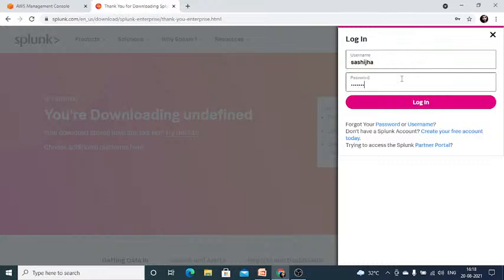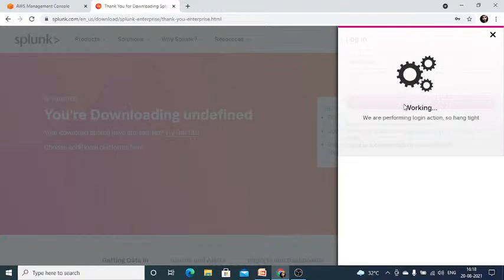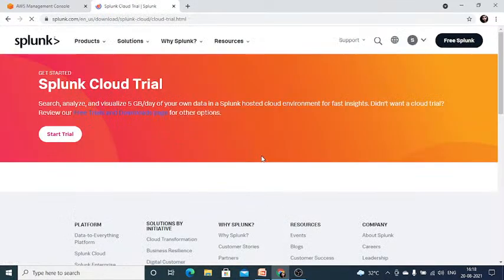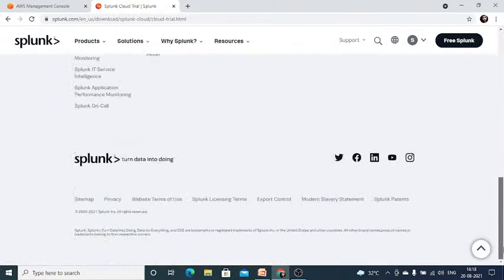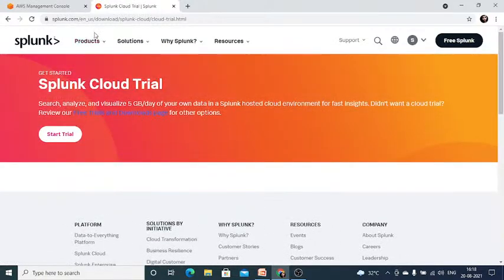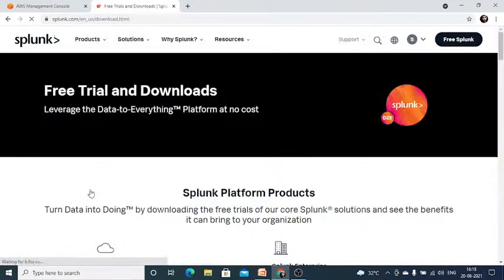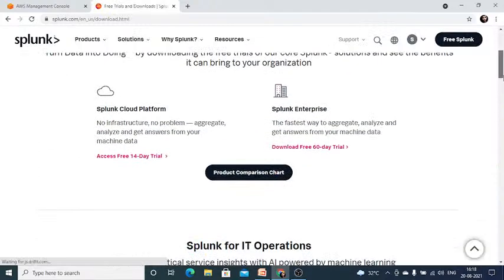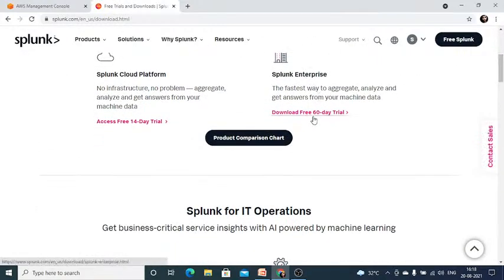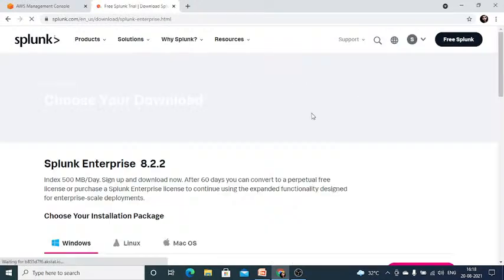So let me log in through this. After logging in, we can see there are many products, like Splunk Cloud Trial, but we go to this product and go for free trial and downloads. Here we can download Splunk Enterprise, a free 60-day trial.